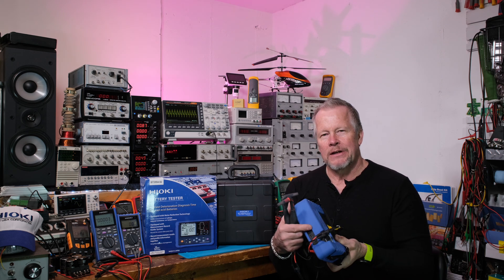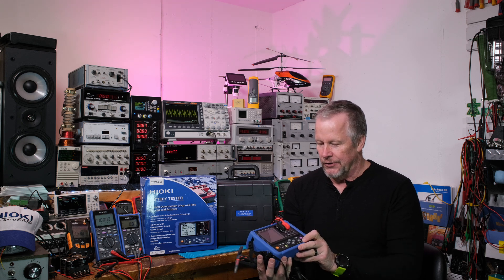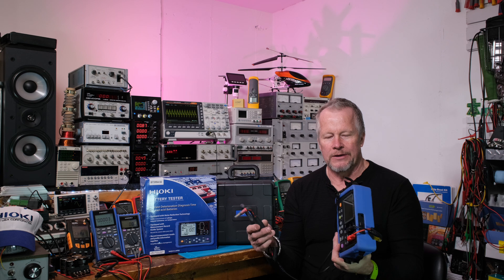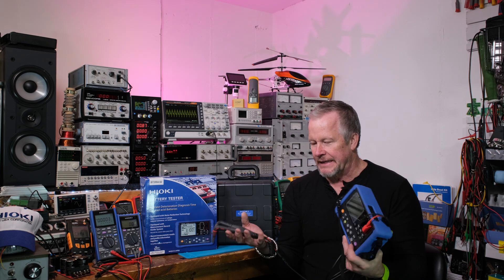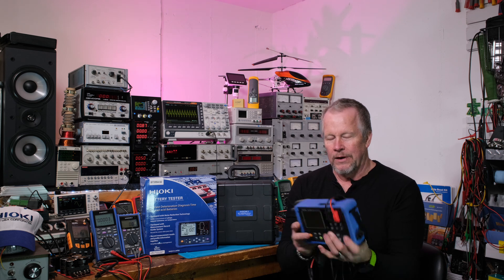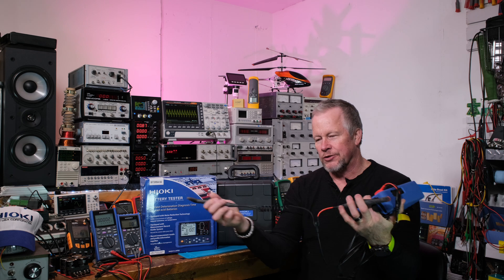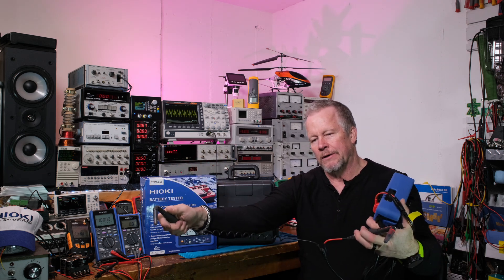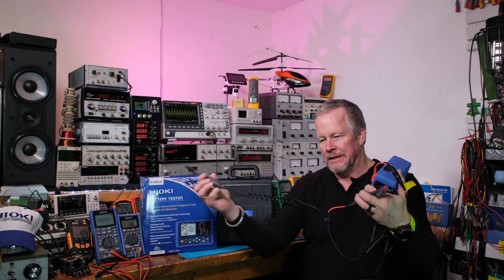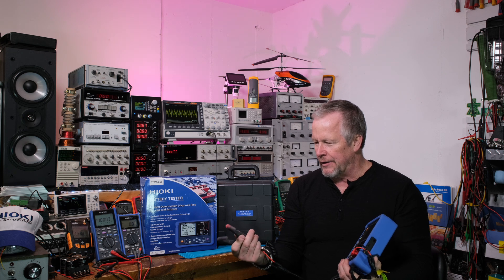There's a temperature sensor on top, and there are all kinds of things you can do with this thing so that your measurements are accurate. I've just barely started looking into it and I've got to play with it a little longer. One thing I thought was cool: the red lead is kind of short, but the black one you can extend. So if you need to reach a bigger battery with bigger terminals, you've got that little extension.